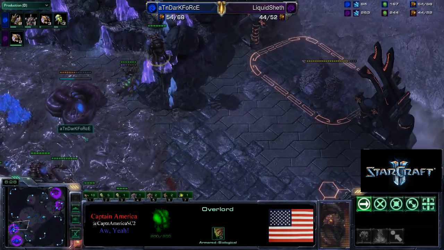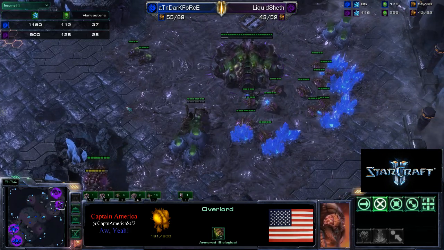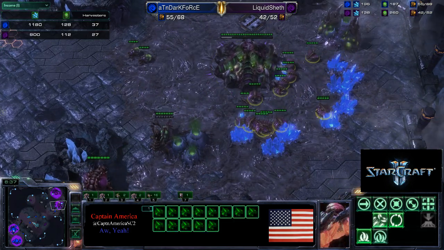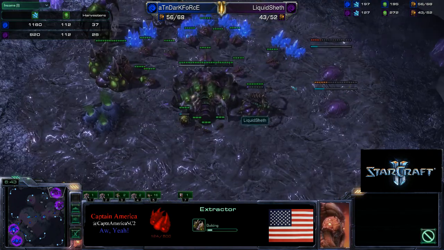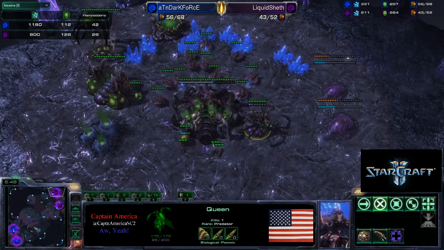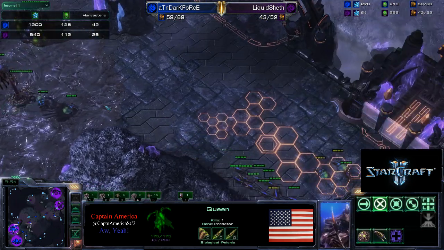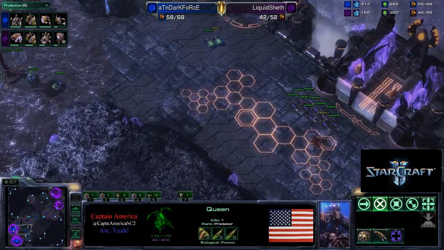Looks like this overlord, or no, that overlord being chased away. Meanwhile, saturation's getting up there. Sheth is still behind, though, by 10. He is definitely behind in this game as he grabs a gas geyser at the natural. And what is this, a roach warren and an evo chamber? So maybe a +1 timing here with the roaches. He's going to have to do something, though, because he is behind economically. And that base was slower. Definitely playing from behind now.